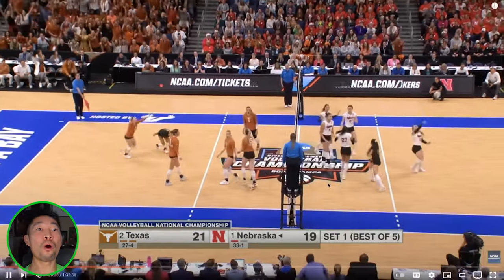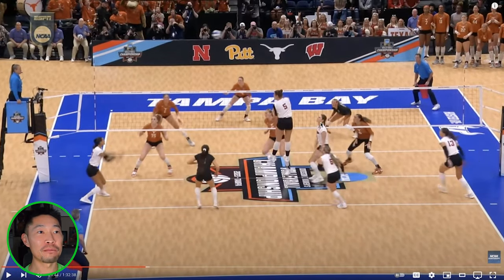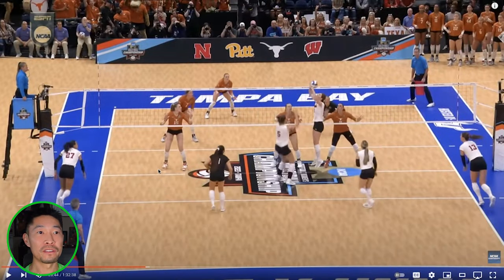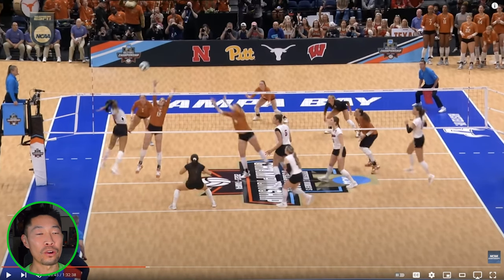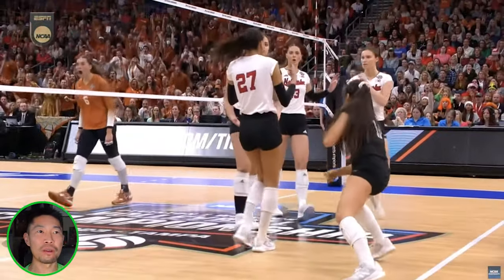Three-ball pass, easily handled. With the roof! Is this a dive block or straight over block? To stop number 27, one blocker up. Number five pulls the Texas middle. It's a dive block — this is where showing line and taking the angle really pays off. Number 15 is posted a little bit, takes a step, and I think the hitter knows she's taking a step toward the line. Number 27 goes to hammer the angle, but number 15 sees her whole body facing the angle and dives inward for the shutdown. The hands are so still — great blocking technique. No way to cover that one.